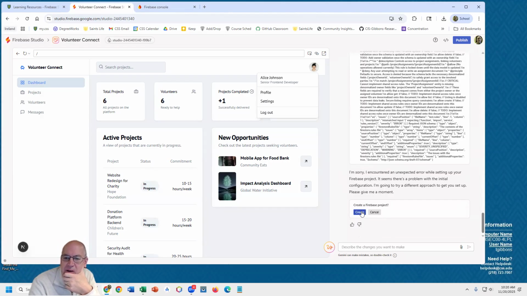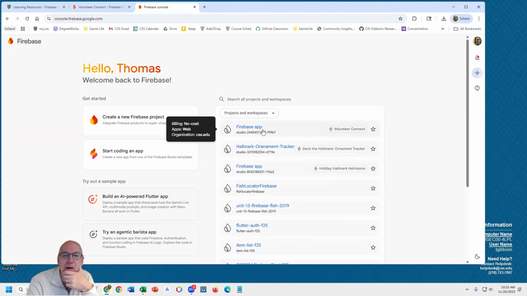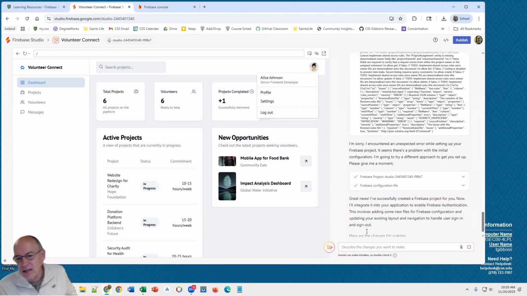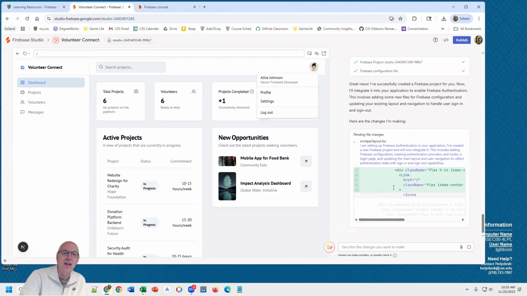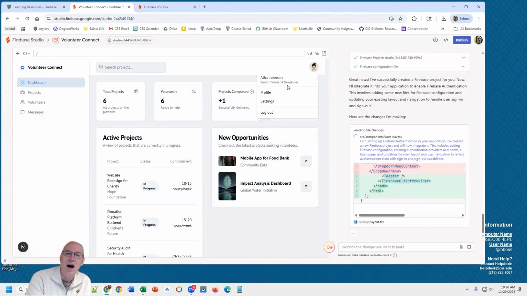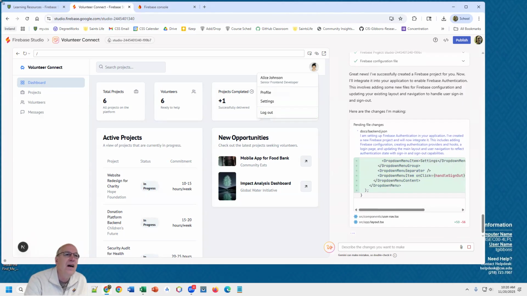Okay, it's going to try to create, I think, another Firebase project. So we'll see how that works. F99B7, F99B7. No, that is using the same Firebase project, so that's good. Okay, it seems to have been happier now. And now it's going to do some coding, recode the layout. So the login, sign in, and sign out scripts all use Firebase for this.